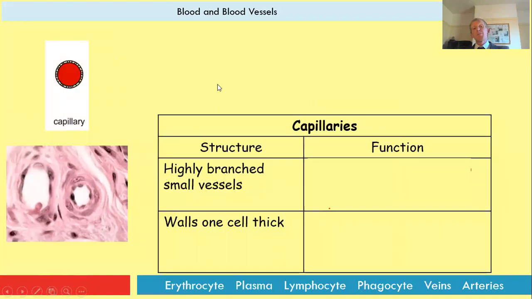And then we're going to move on to capillaries, guys. As I said, we just finished this one off again. Same format as before, guys. When you're ready, just pause the video, give yourself a couple of minutes, subtitle the capillaries, write down the structure and then write down how you feel that helps them to fulfill their function or what their function might be.